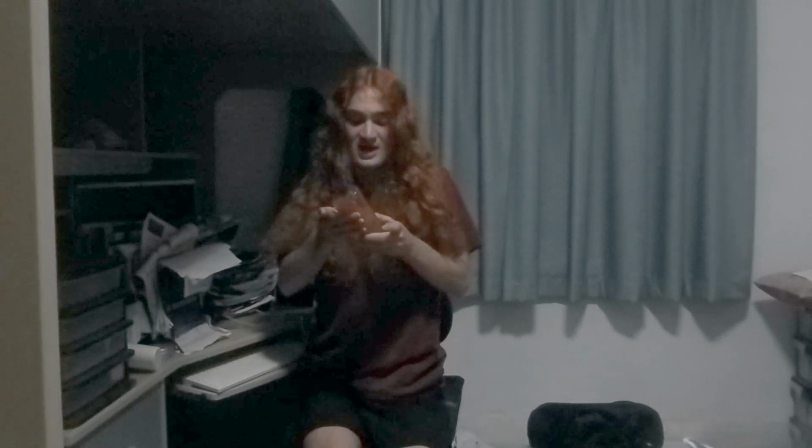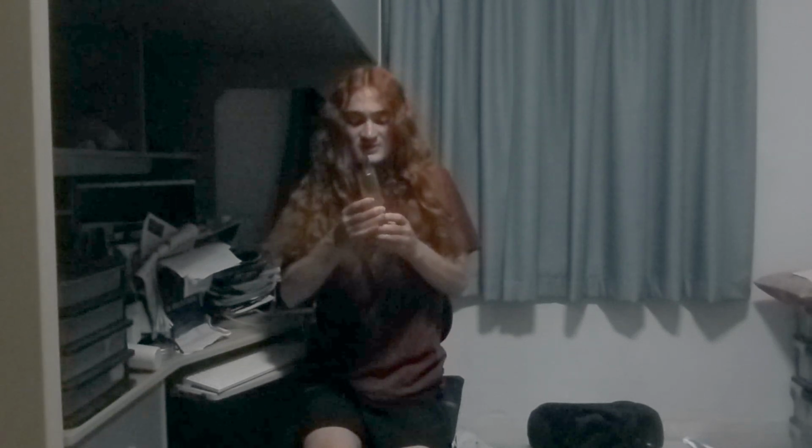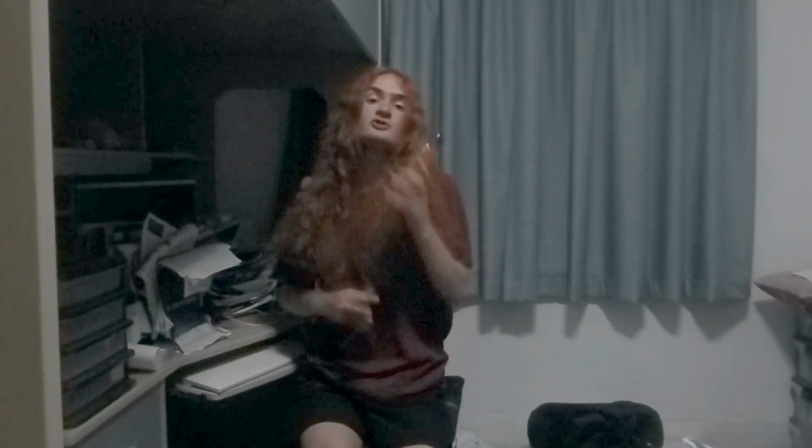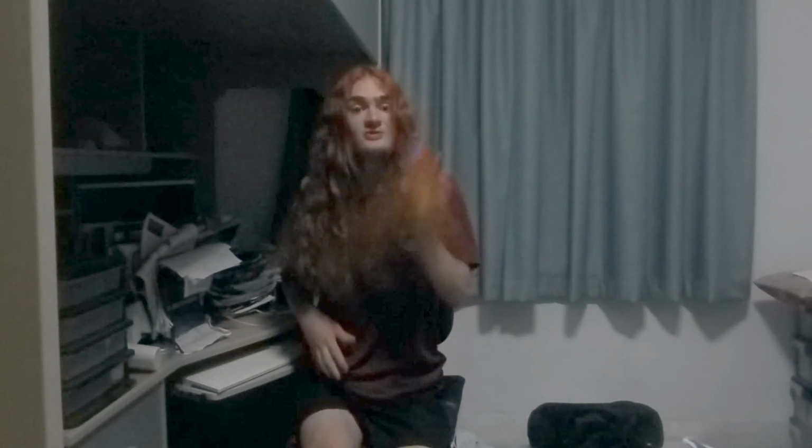So I don't know what to do with this now that I can't use it. Can't necessarily give it away because I don't want to inflict the same fate on anyone else. I could use it to clean makeup brushes or something and then wash them thoroughly afterwards. I don't know, but I'm no longer using this product and I would never use it again.